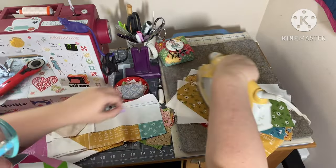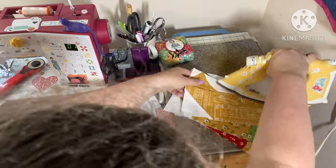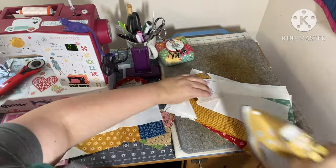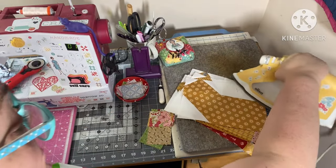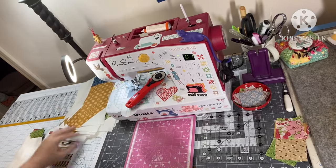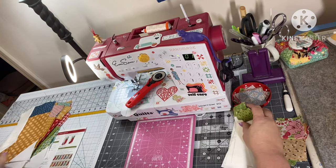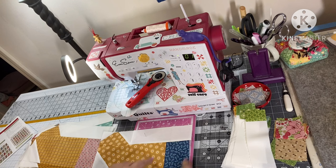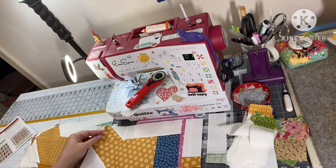That's a pretty one. That yellow and blue, I love that one. It's really pretty. We just have to put our tabs on. We've got 15 minutes. Do you think we can do it? Again, I've got to find the matches though. So you're going to take these and you need to match to the stocking, not the cuff. So I need to find this yellow right here. And it's going to go, can y'all see that? Like that.